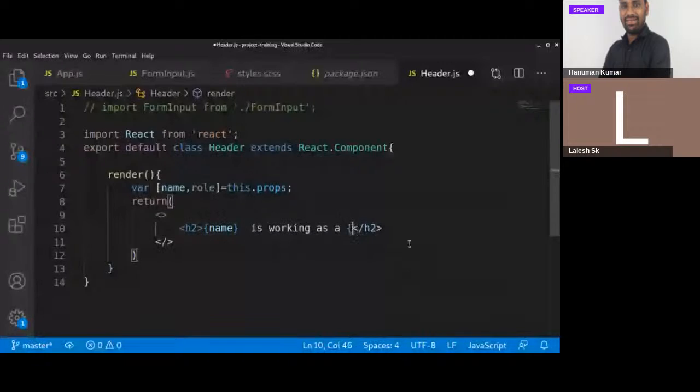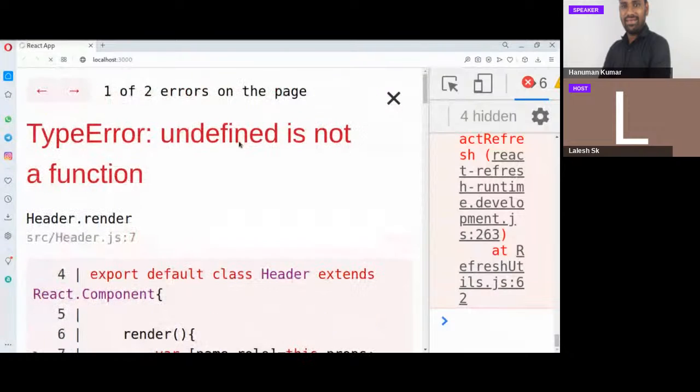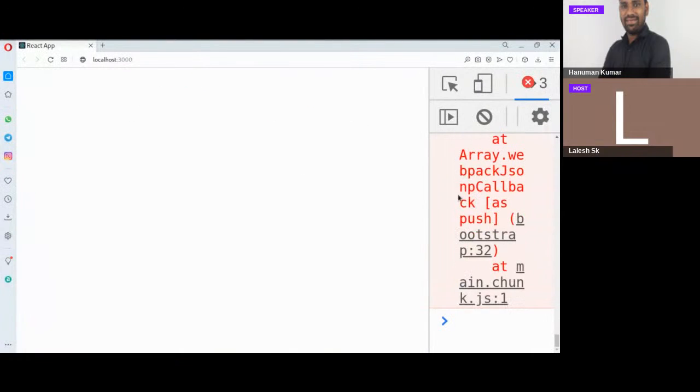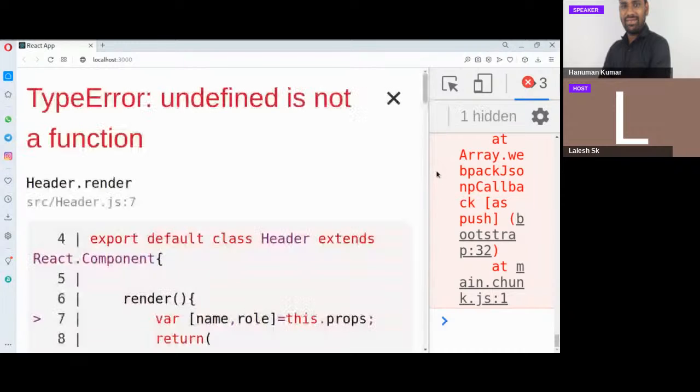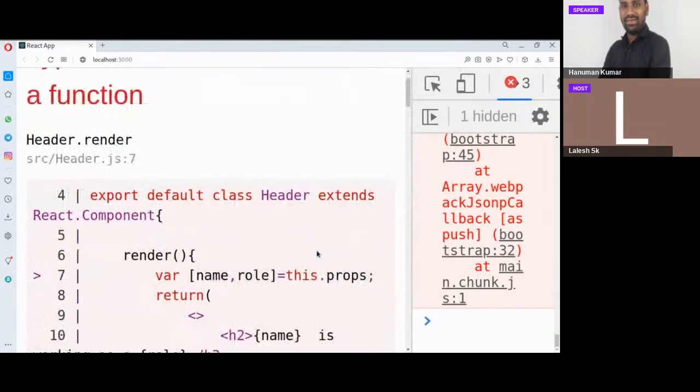We use role here. We'll get that information here.